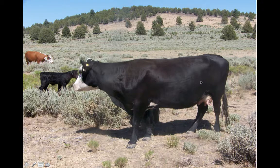So not only do we have a pretty fat crossbred cow right here and a cute calf, but we also have sagebrush here in the foreground. And if you look down at the bottom here, you can see this really yellowish-green plant. That's actually a toxic plant. That's locoweed or snakeweed. The cows really don't like to eat it, so we don't have too much voluntary toxicity. And then in the back, as we start up the hill, you can see juniper trees. Juniper trees in the Great Basin are invasive, so we actually manage these little smaller juniper trees quite often.